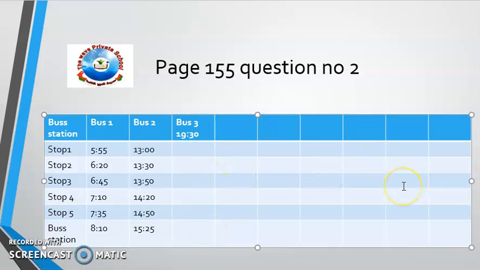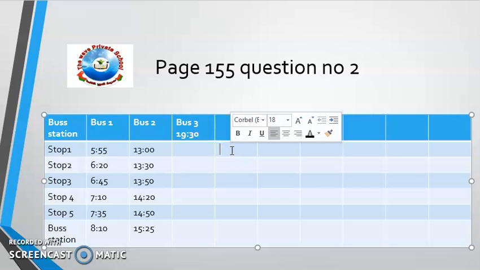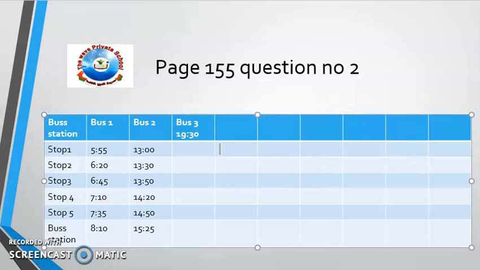In the other column you have to make a new bus station by yourself. You have to create at least 10 buses by yourself, and you have to give different timings to each bus. Like if one bus is moving from Mabela to your school, it is moving at 5:55 at the bus stop. But if one bus is coming from Hale, it means that bus is coming at first stop number 1 at a different time. So for Hale, for other sides, you have to organize this by yourself.